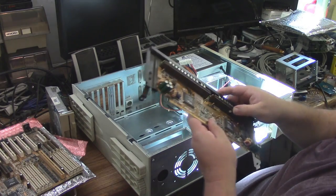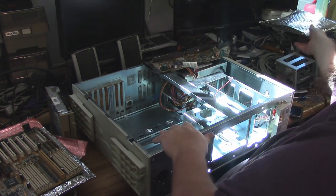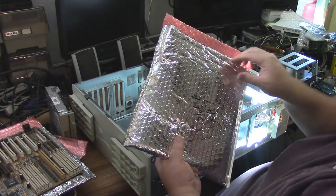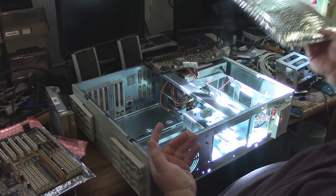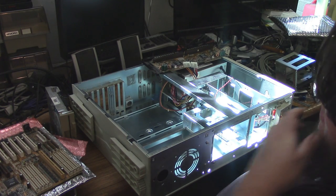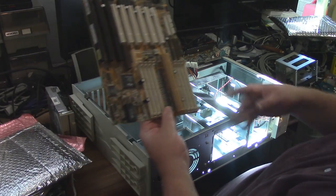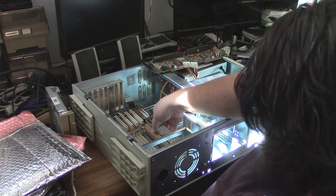I thought I picked up the dual socket 7 or socket 8, but no, that's my slot A motherboard. It must be sitting over there in one of the boxes. Hope I didn't sell it. Either way, the Pentium 2 board is going to be larger than the Pentium Pro board, so let's just set this. There it goes.